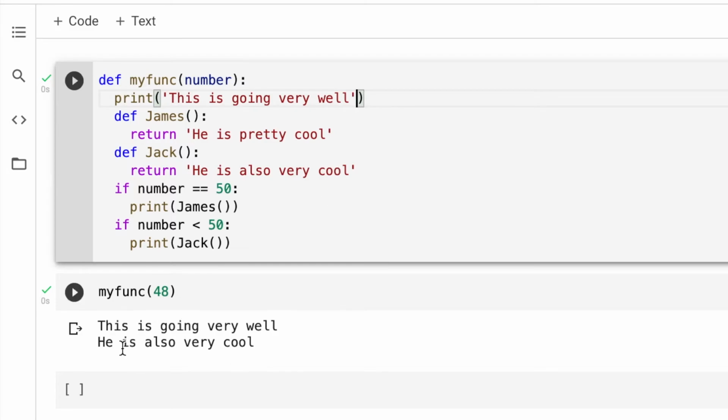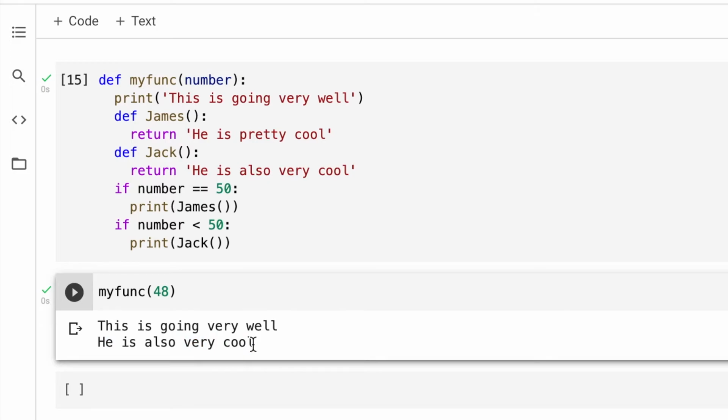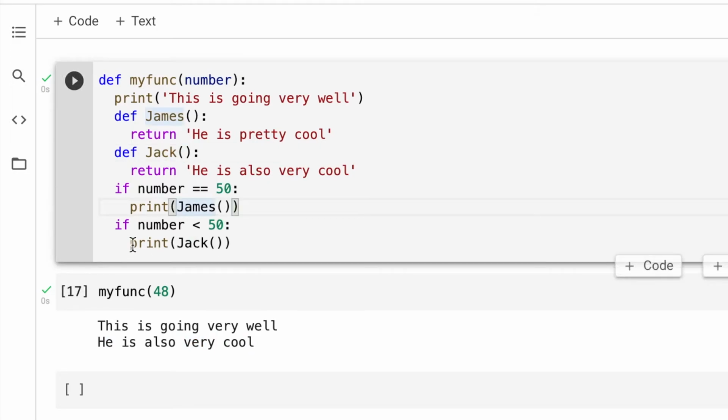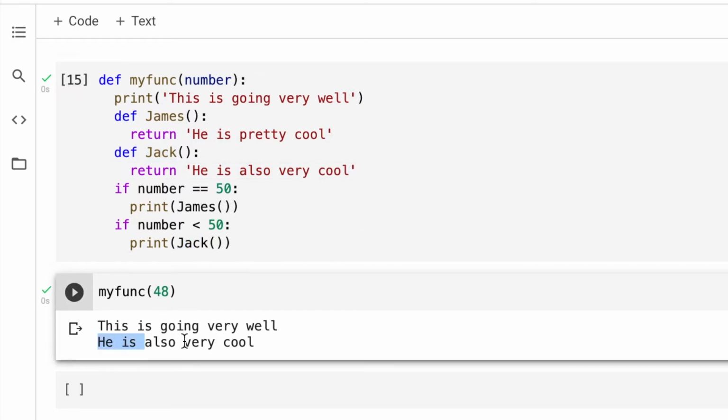And you can see that "he is also very cool" is the output of Jack. That makes sense because in the conditional statements I said if number is less than 50, then print Jack. And Jack's output was "he is also very cool," which I got right here.